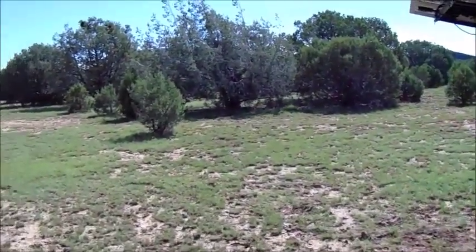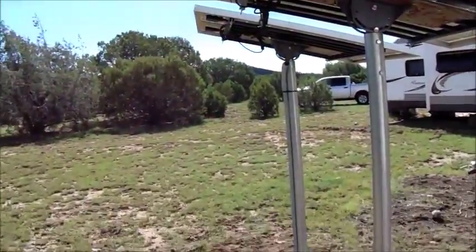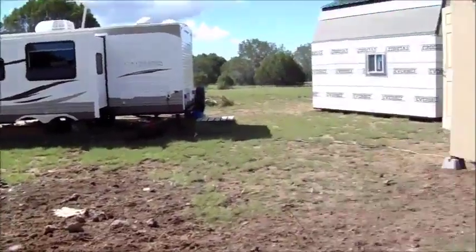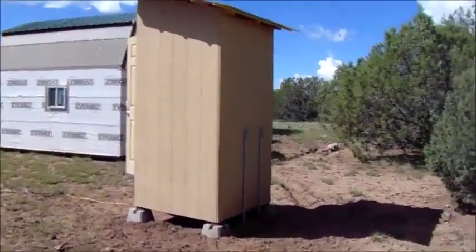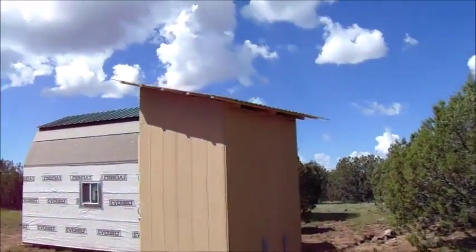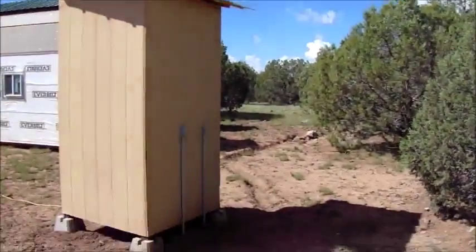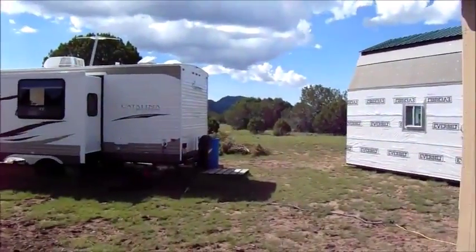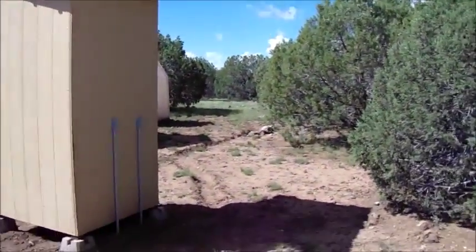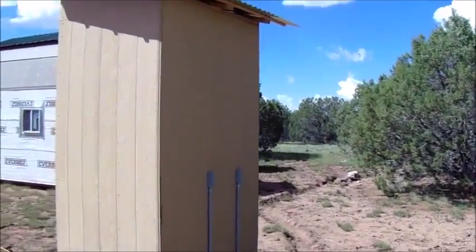I want to upgrade to another 4 more panels in the future. So I'm going to be doing that here in a little bit. If I have time, believe it or not, I'm going to put a little bitty rain gutter at the bottom of this roof. It's not much, but I'm going to put one of those blue rain barrels back here, and I'm going to downspout it right into the barrel, and I can use that water for watering trees or whatever.